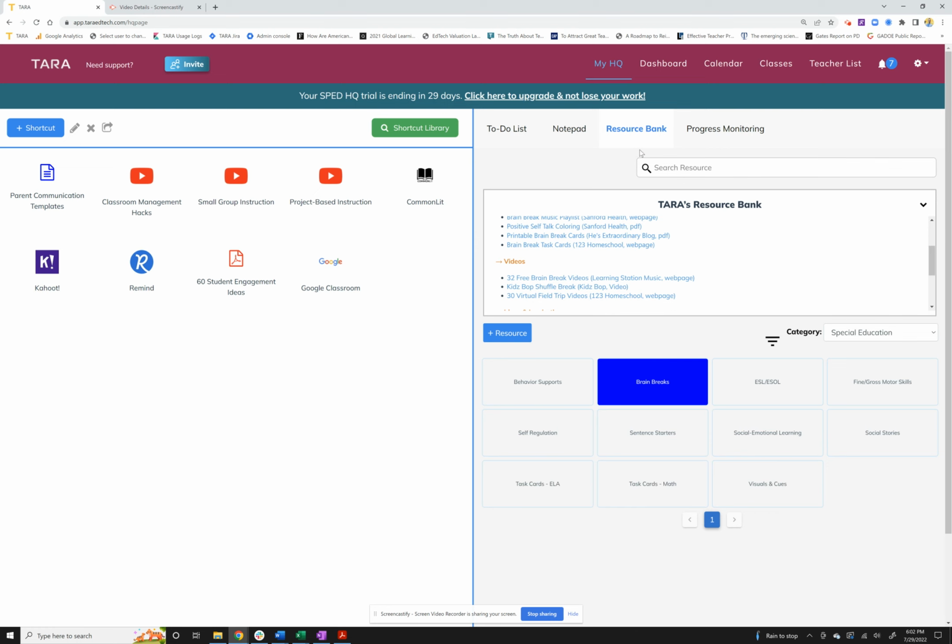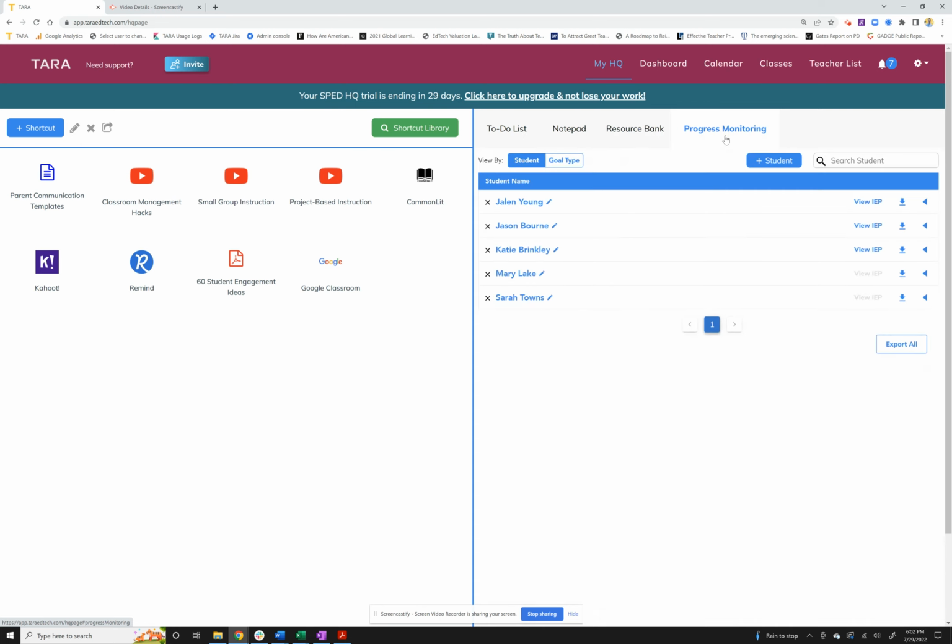But what we want to turn our attention to today is this new tool, which is under the SPED HQ plan. You get a 30-day free trial, and it is the progress monitoring tool. So if you're a special educator, we know you have your caseload of students. Each one has their own IEP where you want to develop those goals and objectives based off the IEP, how you write it with your IEP team and in those meetings to start the year. So this was designed to really help you keep track of the objectives, goals, and updates to those objectives and goals throughout the year.